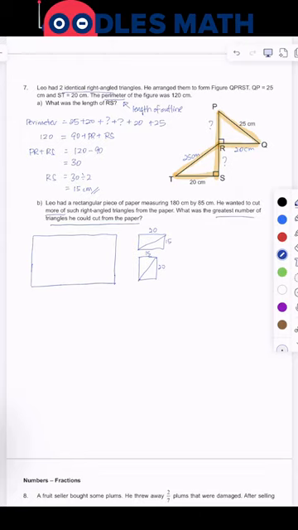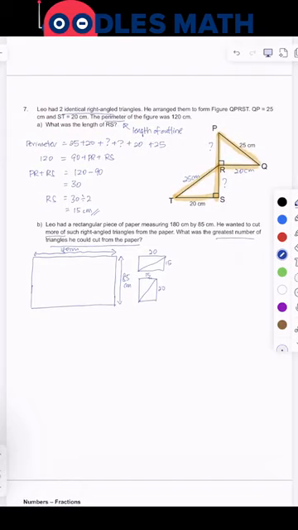So now on the bigger piece of paper, which measures 180 centimeters by 85 centimeters, how many of such small rectangles can I cut out from this bigger piece? So the key thing is this. Common mistake made by many students, what they will do, they will find the area of the big piece of paper and then they will find the area of the small rectangle and they will divide, hoping to get a number. You probably will get a number. But that is not the right way to solve this question.